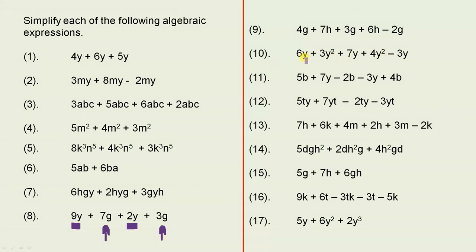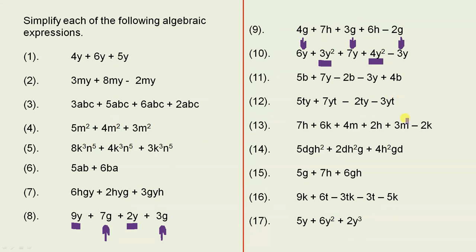Down here, you might get tricked, but look carefully that you have the letter y in each of those terms. However, y squared only occurs in two of the terms. In other words, they're the only like terms, so they're the only two that can be added together. And also, these three terms can be combined, this one here and this one, because here we have a subtraction sign. But you cannot add y's and y squareds together. They have to stay separate.